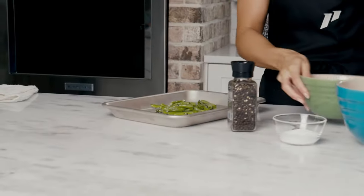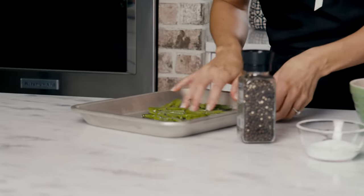Nothing wrong with boiled green beans. I love boiled green beans. I do too. I ate them out of a can growing up. It's what my mom did. And still love those, but we're gonna go onto a sheet tray. We're gonna spread them out. We're gonna go into the oven with those.